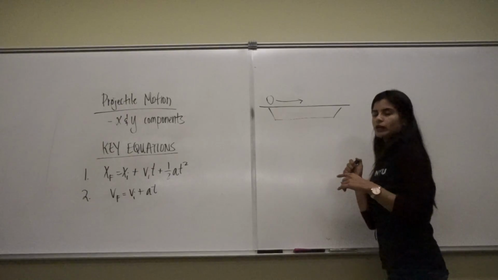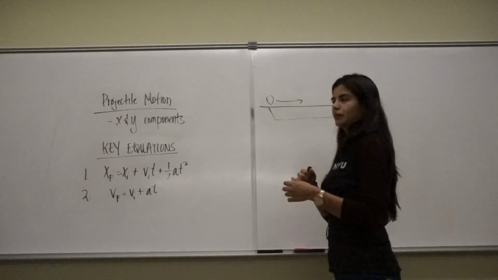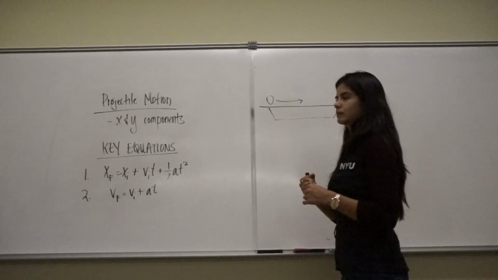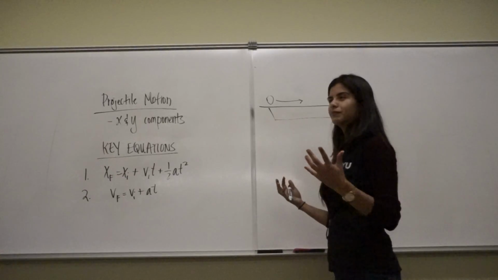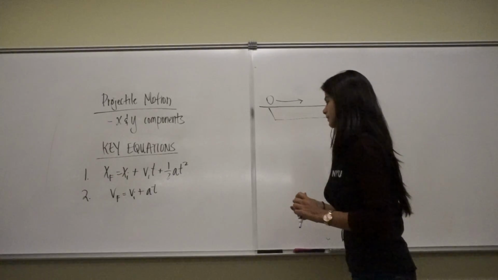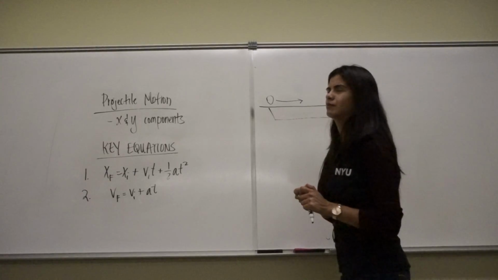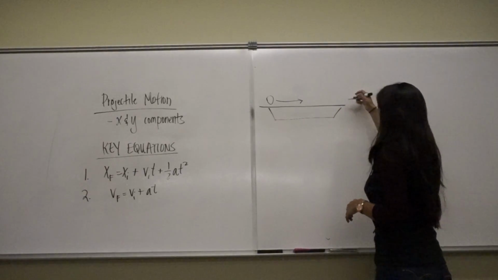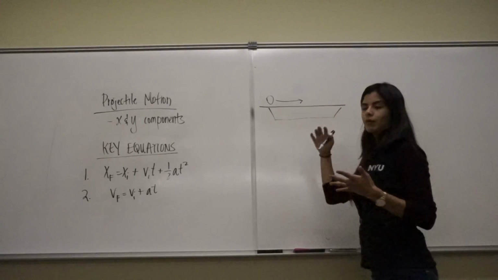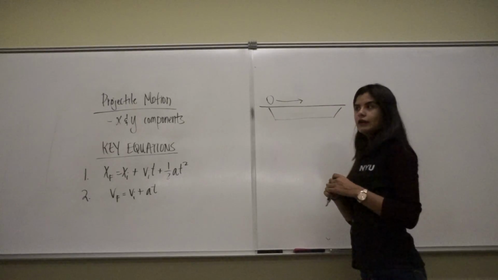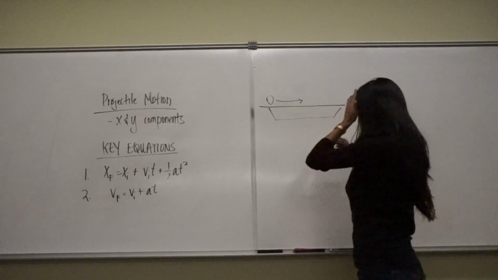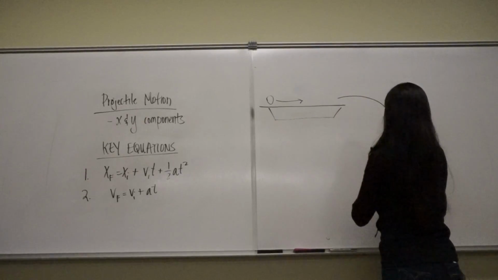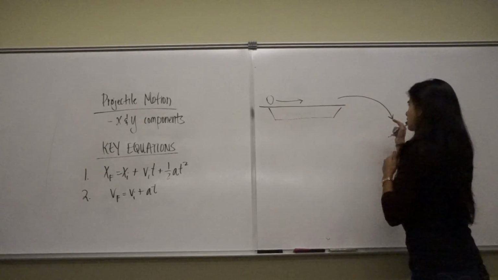So he had to see what his initial velocity was, which was like his shot speed or something like that. I forgot his shot speed. Okay, so basically his initial velocity. And the second part of the question asks what the velocity is when the ball hits the ground. So the ball's coming down this way, right? It's falling off the table this way.